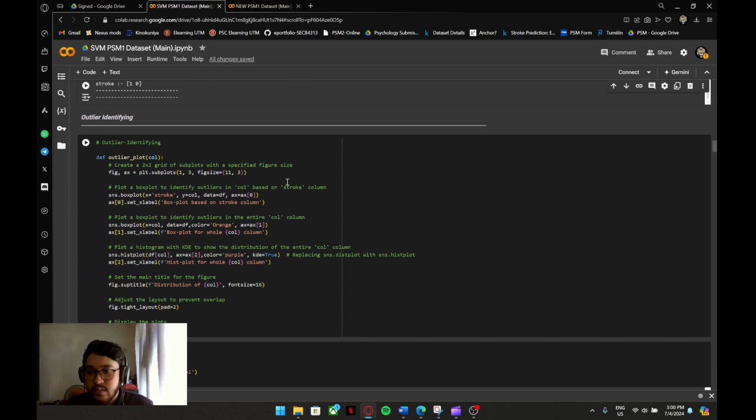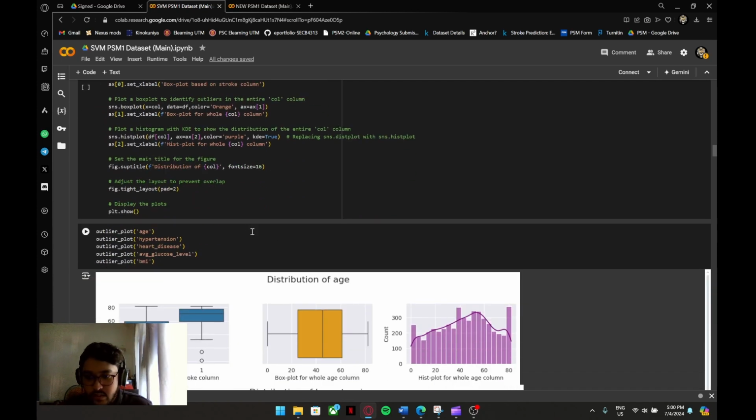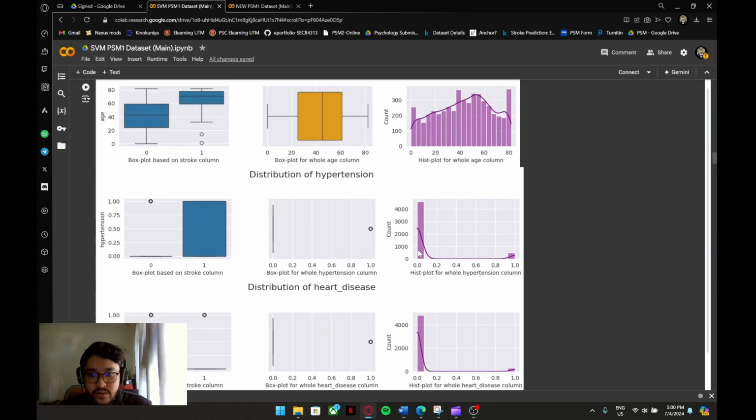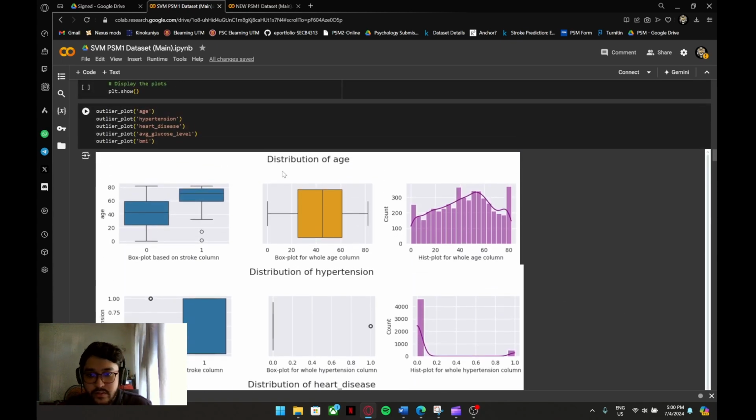Then we move on to data outliers, to identify the data outliers. So we create a 2x2 grid subplot. This is for creating a plot for the data outliers. For the output, you can see the distribution of age, hypertension.